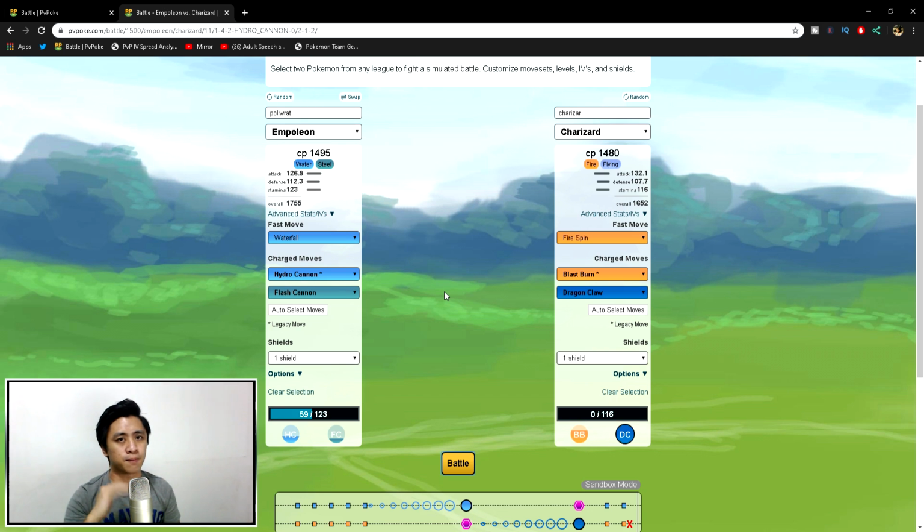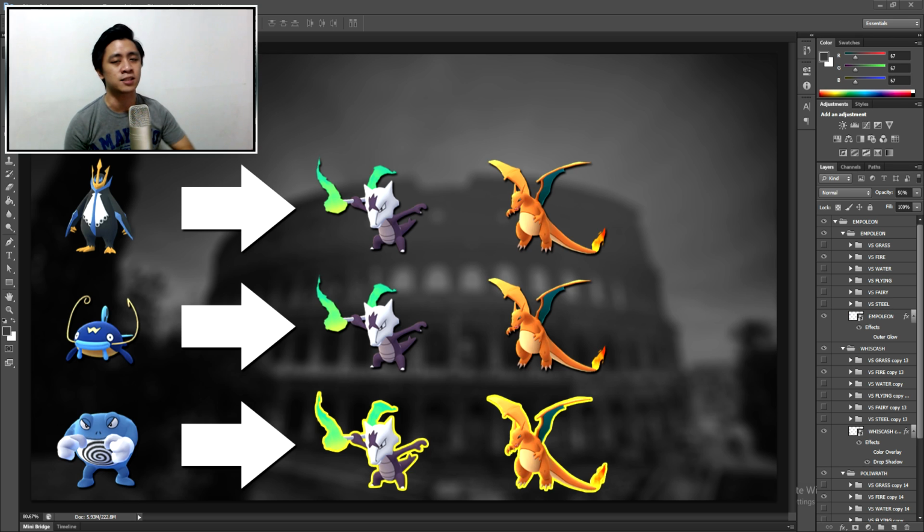Or you have to get Mud Bomb, Shield Bait, and then Blizzard for the kill, right? So that's much more efficient. So against the fire types, obviously Empoleon is the much more efficient killer and is the clear winner here.